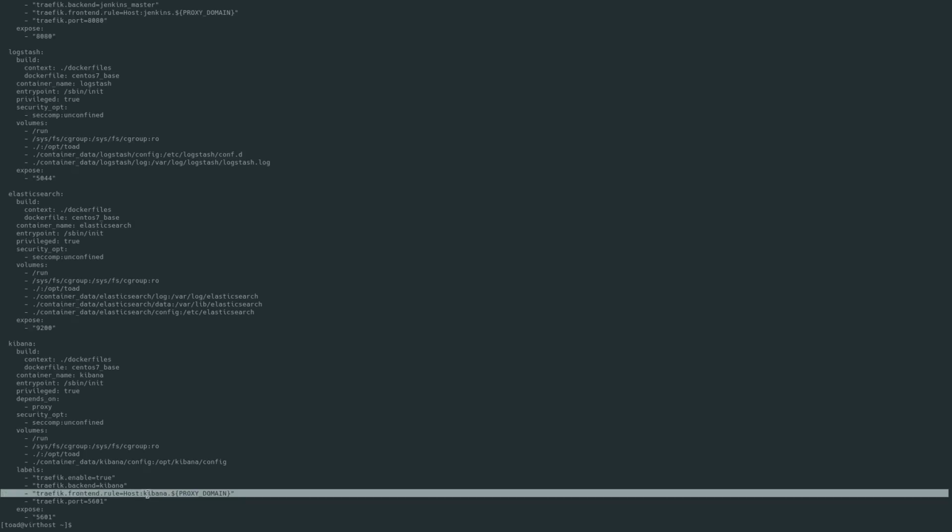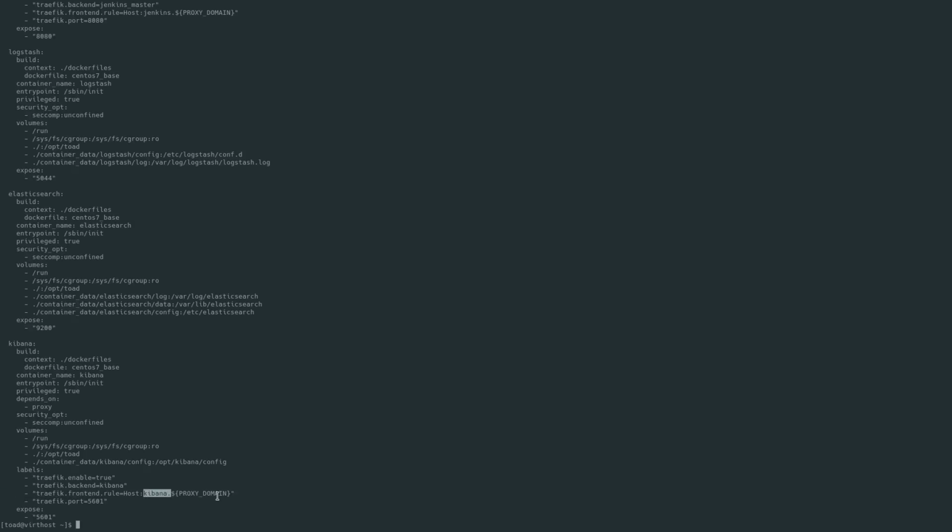And really, it's just appending kibana.proxy domain here, and then under the Jenkins master, same thing here, jenkins.toad.tld in this case. So if we look at a host file, this is what my host file looks like. It points to the IP address of the virtualization host, and I've simply added kibana.toad.tld and jenkins.toad.tld.